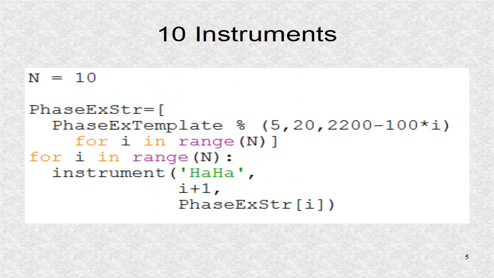The 10 instruments are created such that F3 equals 5 hertz, F2 equals 20 hertz, and F1 is going from 2200 hertz to 1300 hertz in steps of minus 100 hertz. Python knows we have a multi-line statement if there is a starting delimiter such as square brackets, until it finds a matching closing delimiter. The indentation level of a multi-line statement is that of the line that started the delimiter.